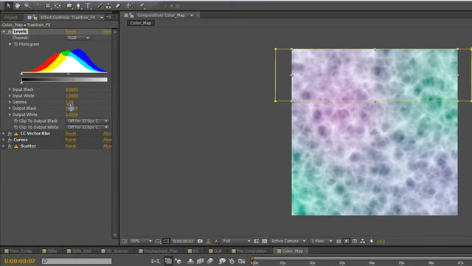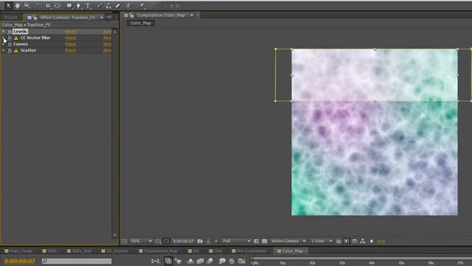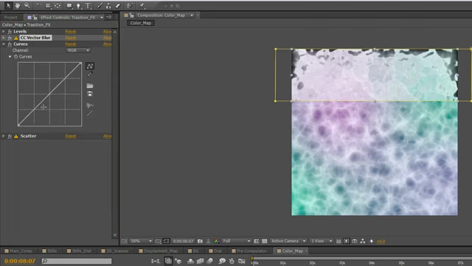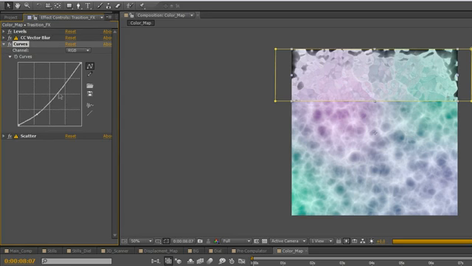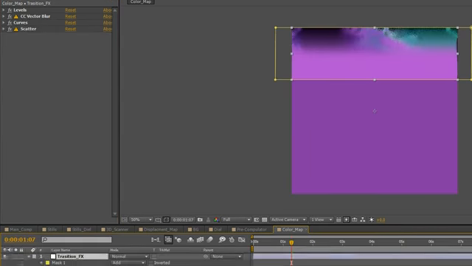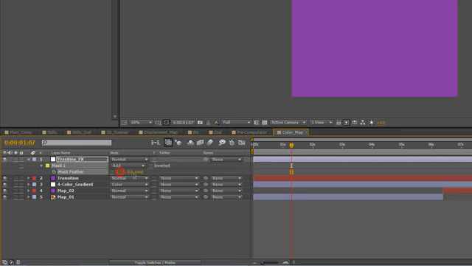We're gonna set the gamma to 2. Close this up. Let's open up CC vector blur. We'll set the amount to 130, and that's it for the vector blur. Let's open up curves. We'll create a nice S kind of shape here to get a bit more contrast in the picture. Close this up and open up scatter and set the scatter amount to 62, and we'll set the grain to vertical. We'll adjust the mask feather here. Let's unlink it and feather out over the Y value, let's say 25 or so, maybe even 100.